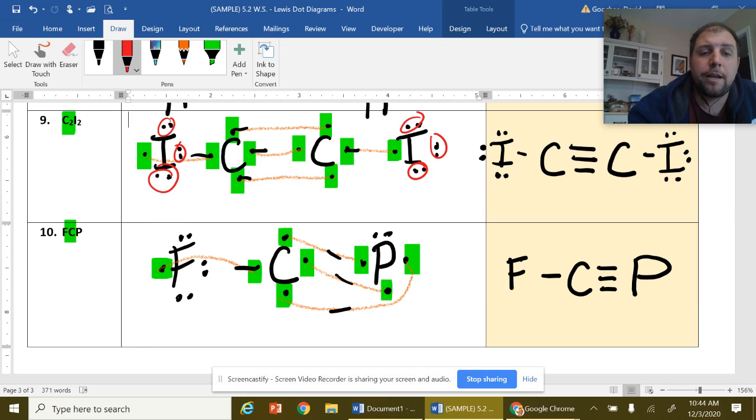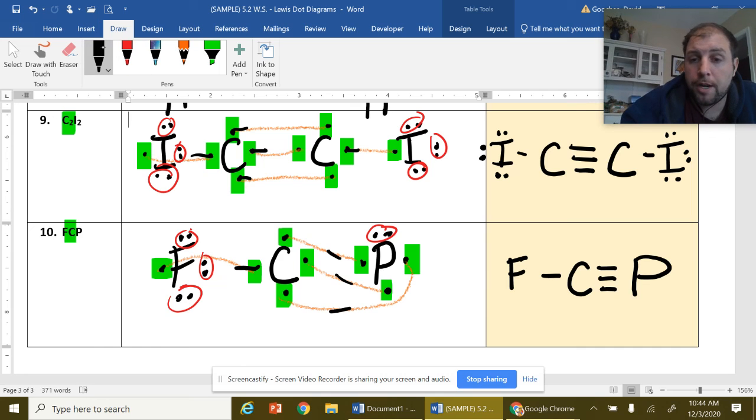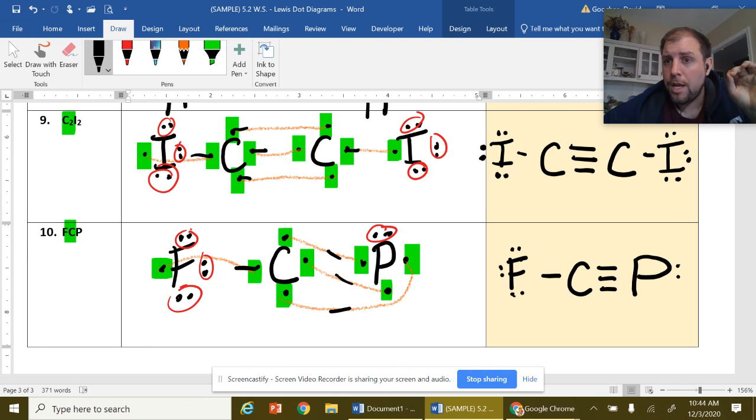All right, now, last thing, as always, got to make sure that you get these lone pairs in as well. So fluorine had 1, 2, 3, 4, 5, 6. All right, phosphorus just had 2. I'll put them over here. Doesn't really matter. All right, there you go. This is it. You just draw those atoms from the formula, do their Lewis dots, and then connect the single dots. I find this easiest to do on a sheet of paper, then you just take a picture and attach it. All right, maybe you print out the worksheet and you do the drawing on there. That's probably even easier. Okay, just make sure you show your work.